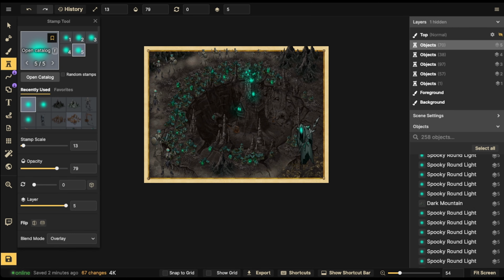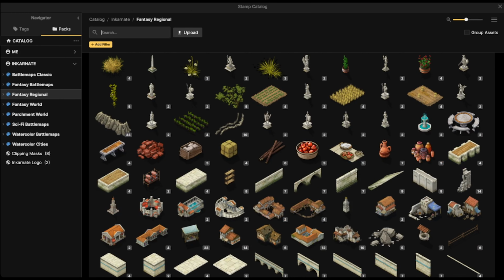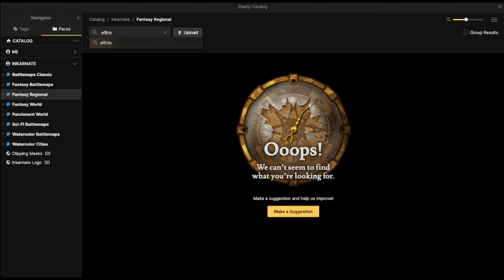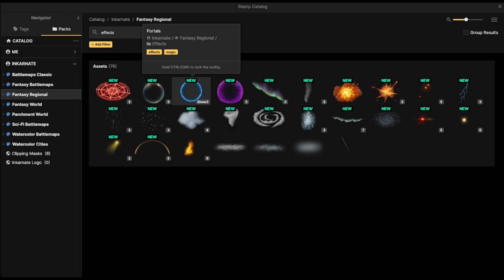I'll go into the catalog here. There should be some effects. Why don't I show you those so you can see them? Oopsie, I did not spell effects correctly. My mistake. There we go. Yeah, the aura could be cool. I agree with that. Let's go ahead and check them out. Here we are. A lot of effects.